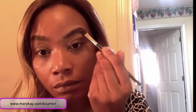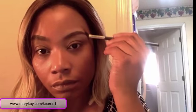And see, already you can see the transformation with the eyebrow. It just looks arched and clean versus my wiry, unruly hairs. And of course, always use that brush and comb to comb out your eyebrows before you start. I did that as well. Again, the yellow concealer.